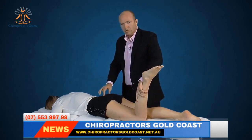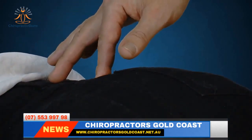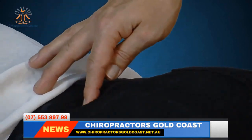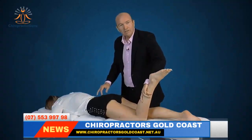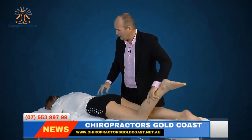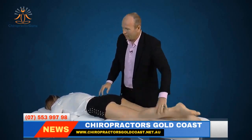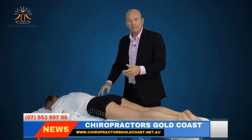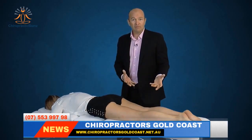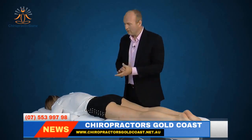Good. So then we'll start off with the coccyx nerve on the left, the coccyx nerve on the right, the sacral nerve on the left, the sacral nerve on the right. Okay, so here we can demonstrate a weakness. Okay, now how does that feel, Bonnie? No strength at all. Now, let me explain how that test works, because for a lot of people, it'll be the first time they've experienced something like this, and they're thinking, gee, what happened? What are they doing? Is it a trick? Is it smoke and mirrors?